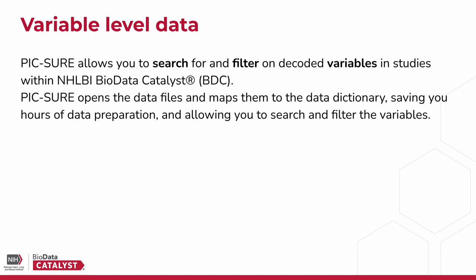PIC-SURE allows you to search for and filter on decoded variables in studies within BioData Catalyst. This is because PIC-SURE opens the data files and maps them to the data dictionary, saving you hours of data preparation. This allows you to start searching and filtering on the variables in the PIC-SURE user interface or API to create your cohort of interest.